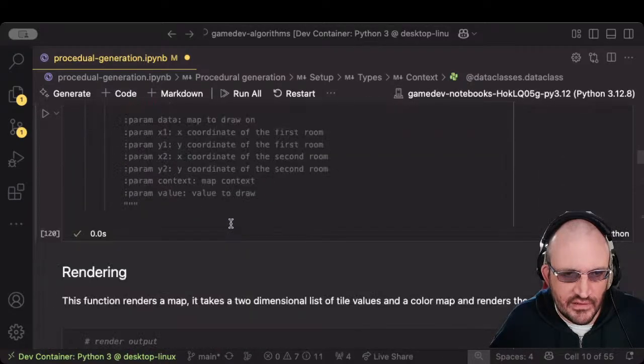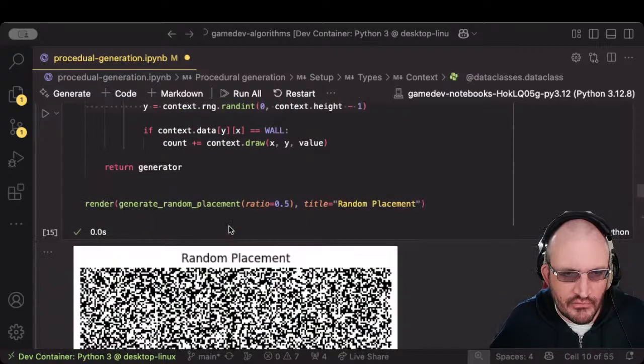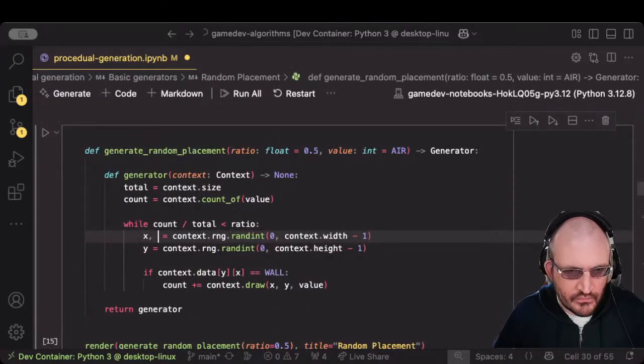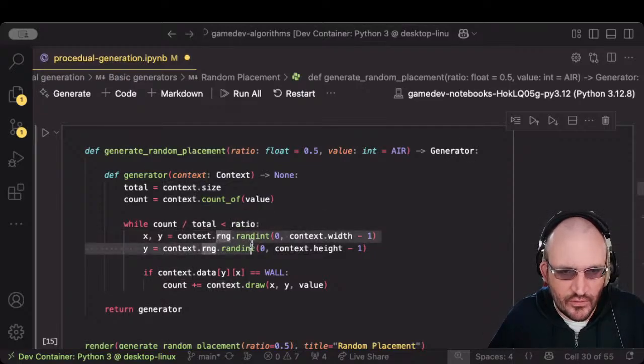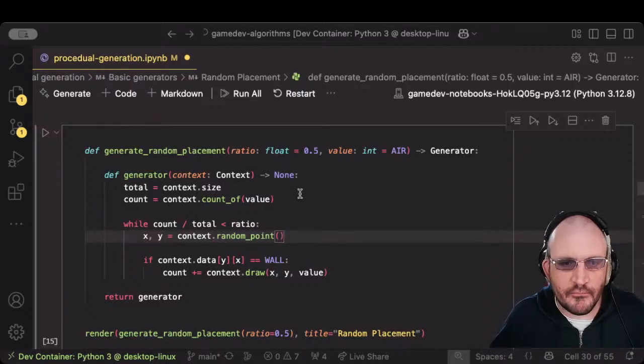So then in our random placement generator, we can go x, y is equal to context.random_point.